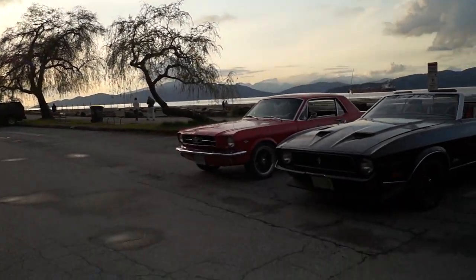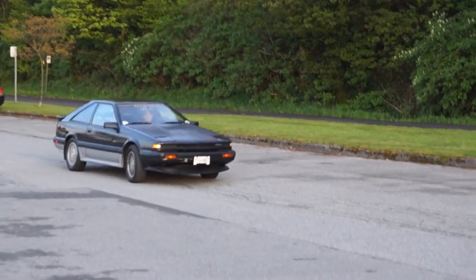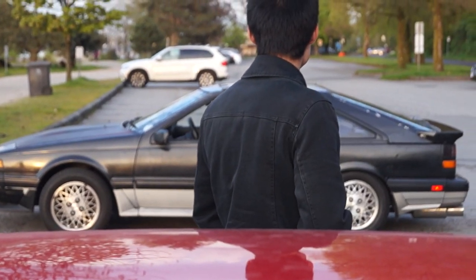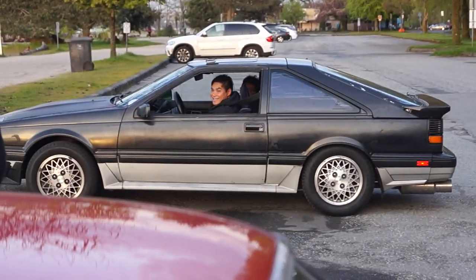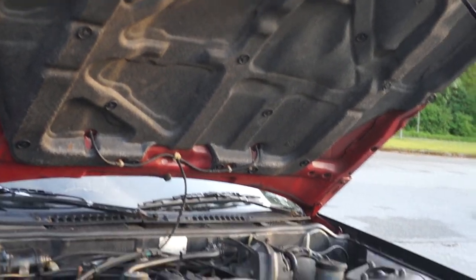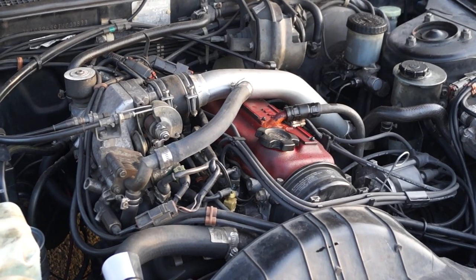Okay, so we got to the beach here. Oh, that looks so cool. Cute. Oh, nice car. I like that you got the vintage end on. Yeah, it's a work in progress. I mean, all our cars are works in progress. It's a project car. Need some work still. Beauty. Do the pop.